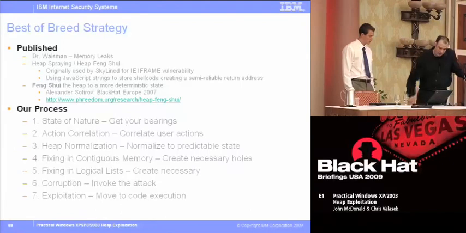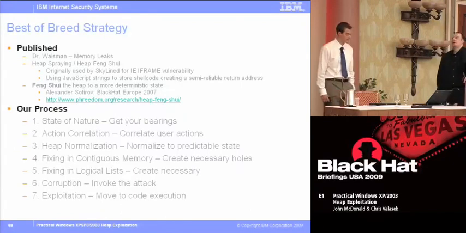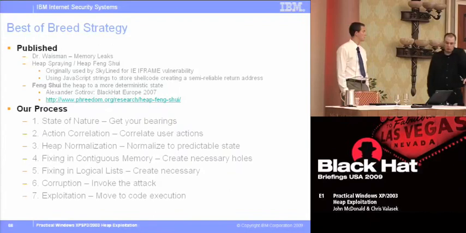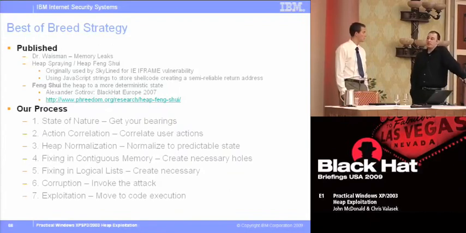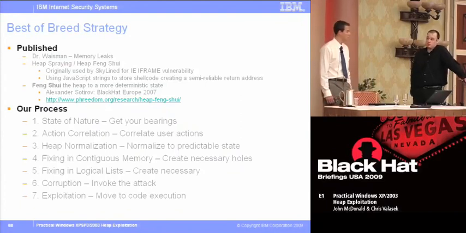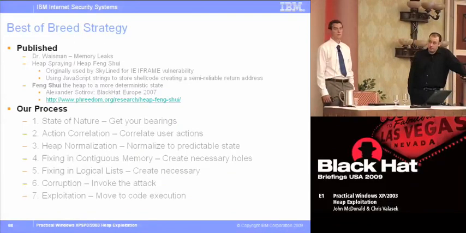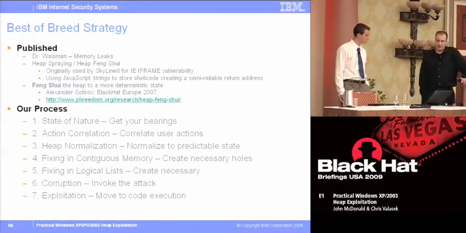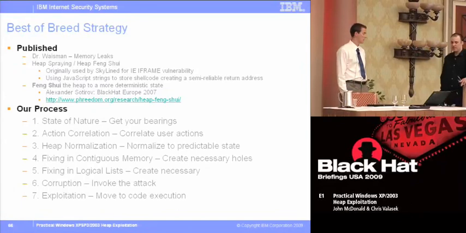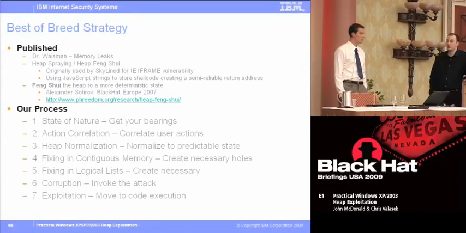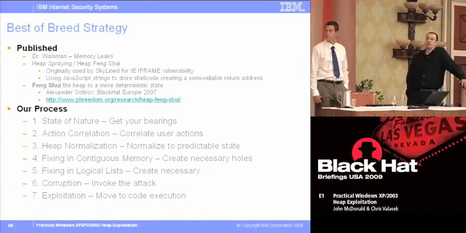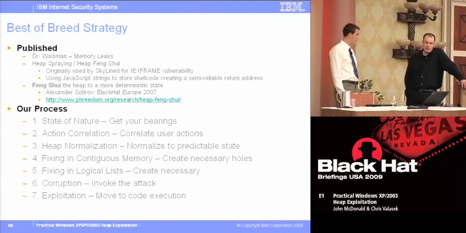As far as strategic approach, or heap modeling and heap prediction, the current best of breed techniques are heap spraying, which everyone's probably familiar with. That's just filling the heap up with predictable values. And heap feng shui took a different tactic, in the context of a programmable exploit, like in a browser where you have very fine control over allocations.